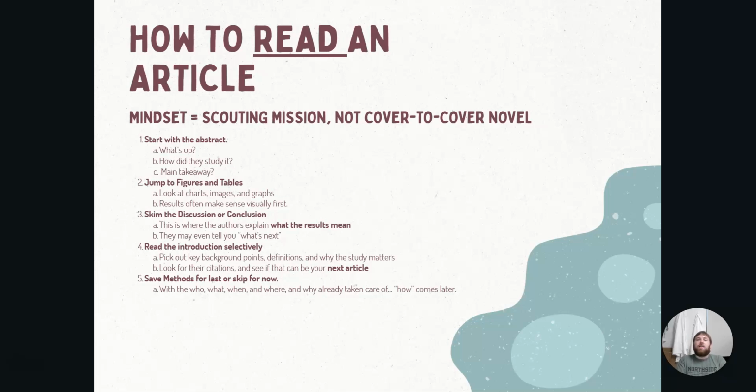Why not? I advise you to start with the abstract. It tells you exactly what's up: what did the researchers do, how did they study it, and what is the main takeaway. In fact, most articles are literally set up with an abstract that breaks it down in that exact order. What's the problem? What did I do about it? And what do I know now? That's all the research is trying to tell you in the abstract. So start with that. If you feel like your article is still relevant to you, keep reading on. If the abstract doesn't tell you anything that you really want to know about, then pitch the article and move on to a new one.